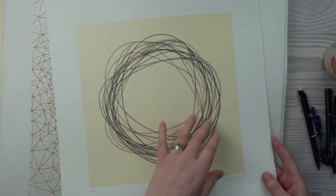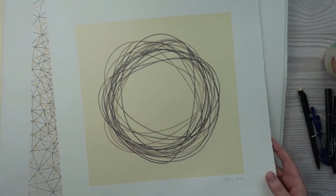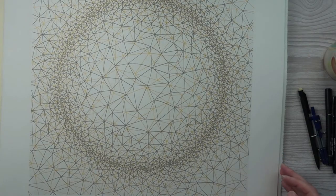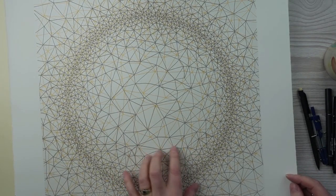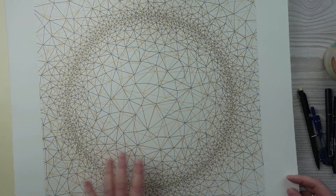This particular one was inspired by birds' nests, and also Celtic knots as well, creating those patterns that loop and interact and fold over and into one another. This one here, I'm going to show you the process for making these triangle network patterns in a short while, so that's going to be a part of what I do later.